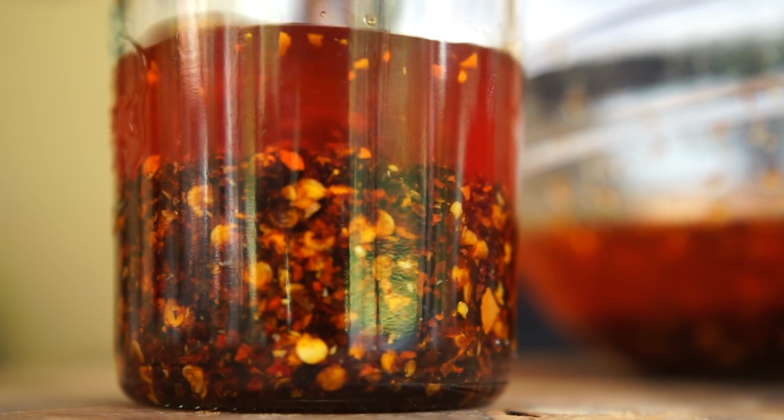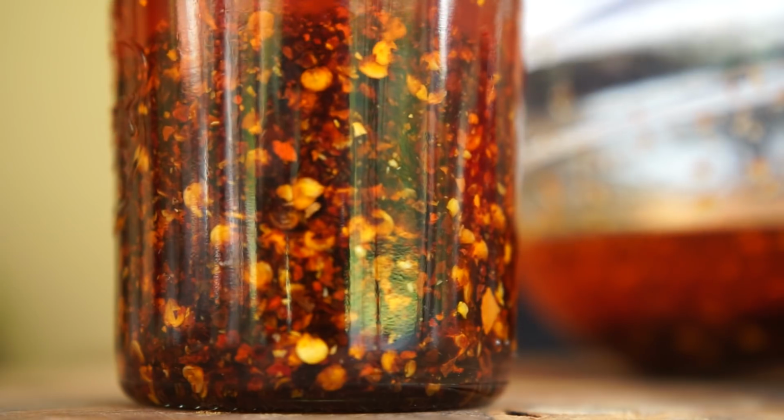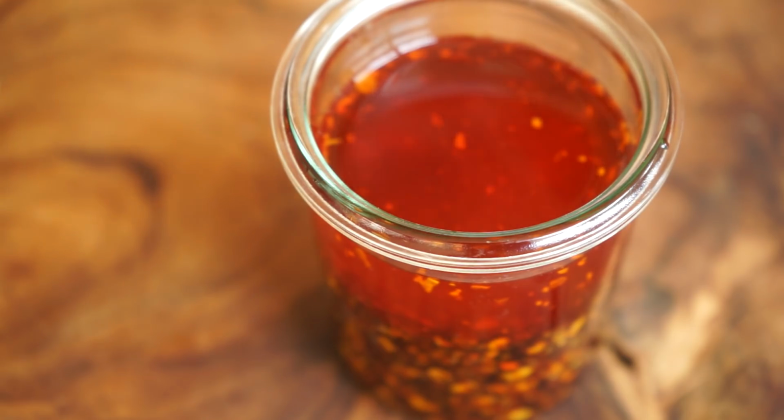I use it until the end without worrying about the shelf life. Its fragrance and taste remain intact.